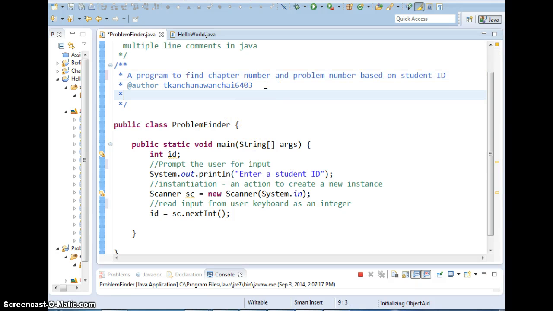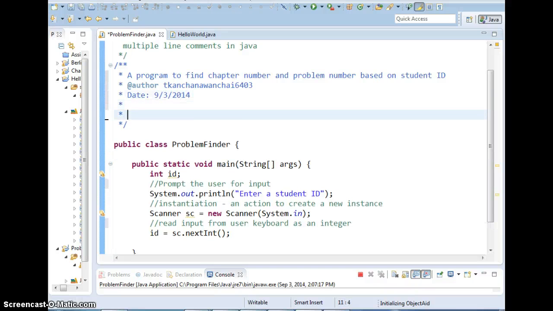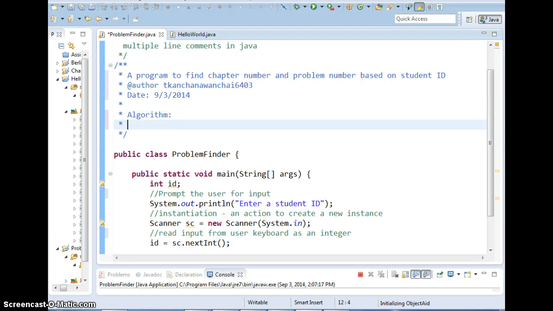Normally we have the author who implemented it, and you can put a date, right? And sometimes we like to put some algorithms. Before you actually write a program, you should know what is the point of this program.